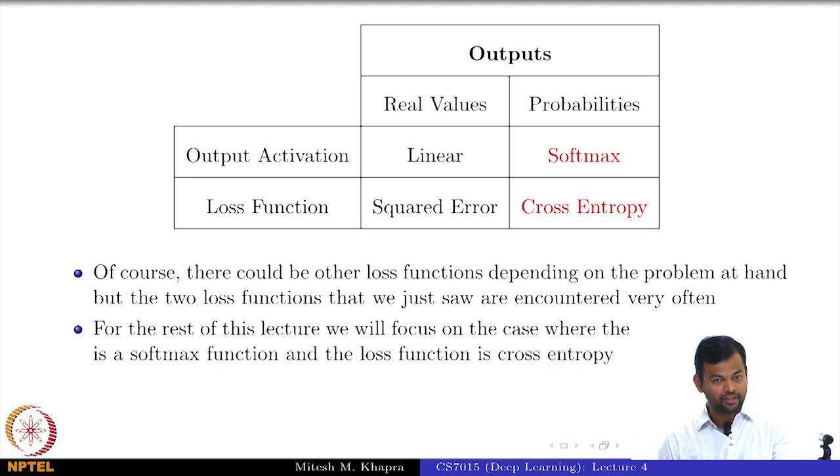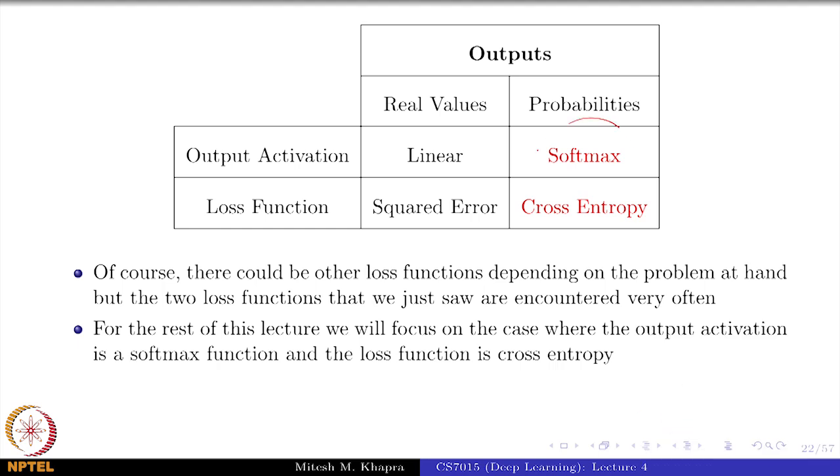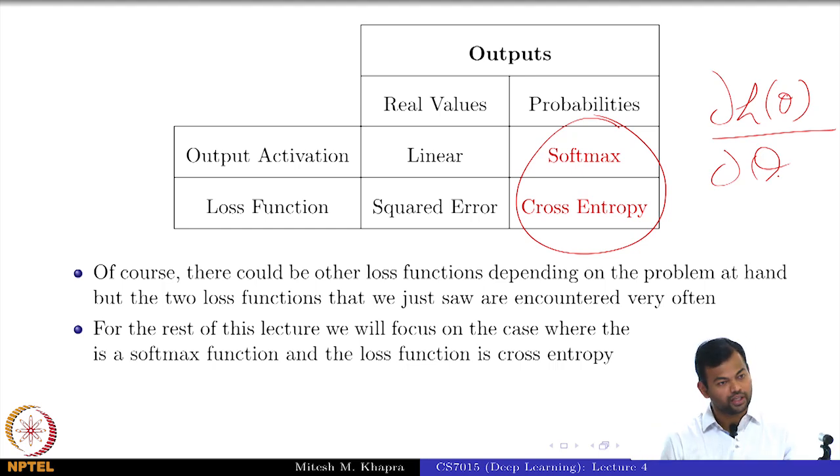And for the rest of this lecture, which will happen tomorrow, we're going to focus on this. Now, this particular output function and this particular loss function, how do we compute? I have a loss function. What am I going to compute now? The gradient with respect to all the parameters. So this is what we are going to focus on, right? So we have seen the loss function in detail. We have seen that the loss function is tightly coupled with the output function. Now we are all set: given this loss function, how do we start computing gradients of this loss function?